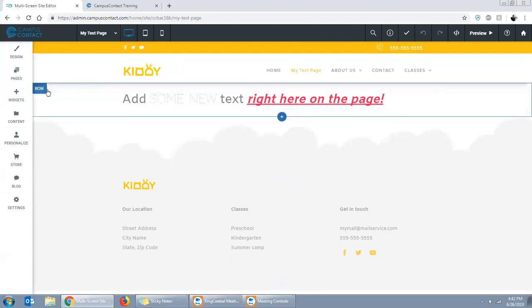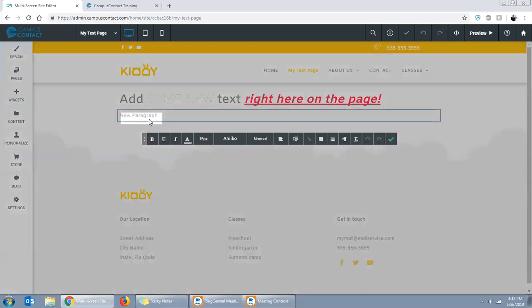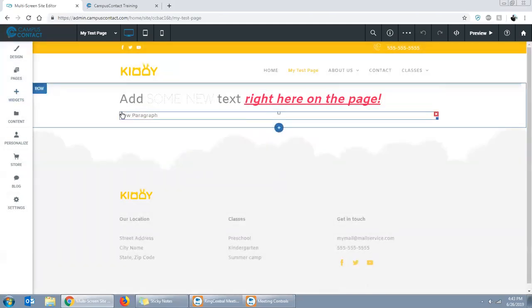Instead, you're going to add your content in different rows. So we're going to treat your website like it's a big table. It's going to have rows and it's going to have columns. By default, any new page that you create only has one single row, and I can see that if I mouse over on my page here, my area, it shows the blue box at the top left that says row. That's because this is a row of content. And I can add as many widgets to any row as I want. I can add more text widgets. I can add all kinds of stuff to it.